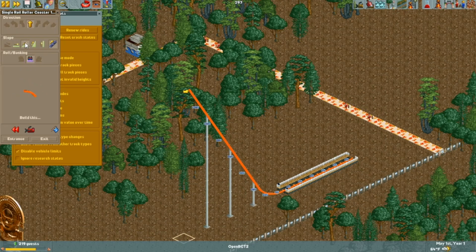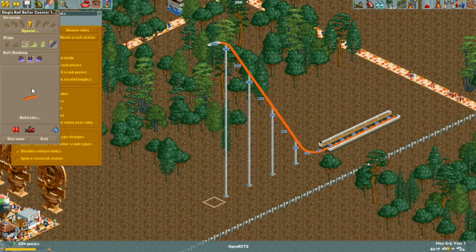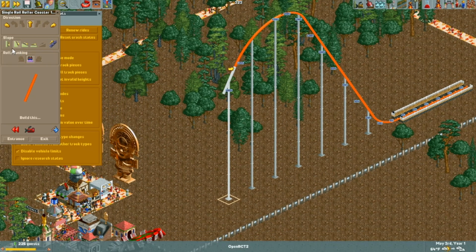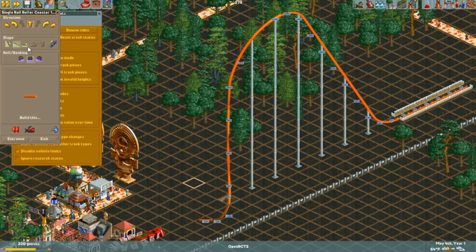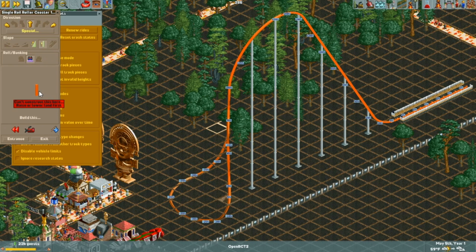Now, this is interesting. What? Oh, I can't change land. I see what the problem is. Okay, that's a little annoying. So I'll just do this then. We'll just have a casual 150-foot high one of these coasters. I can do this though. Can't do that though. Really? Okay. I guess to do that then.